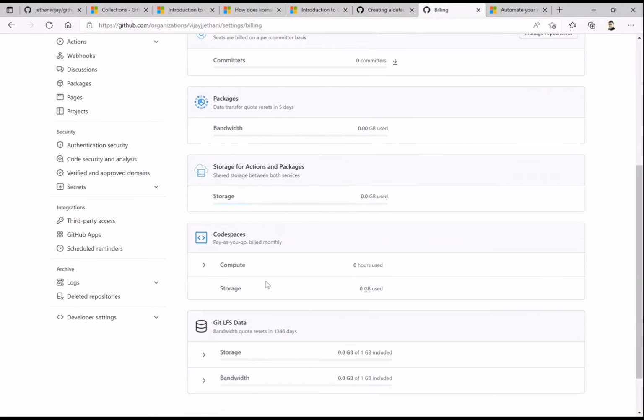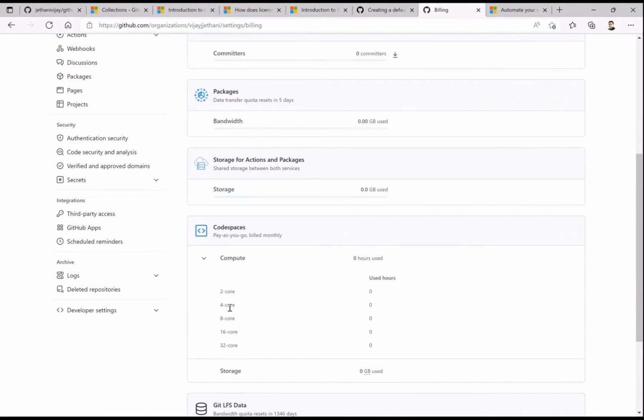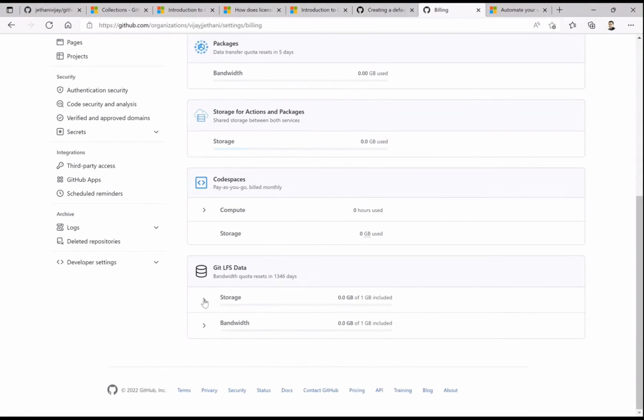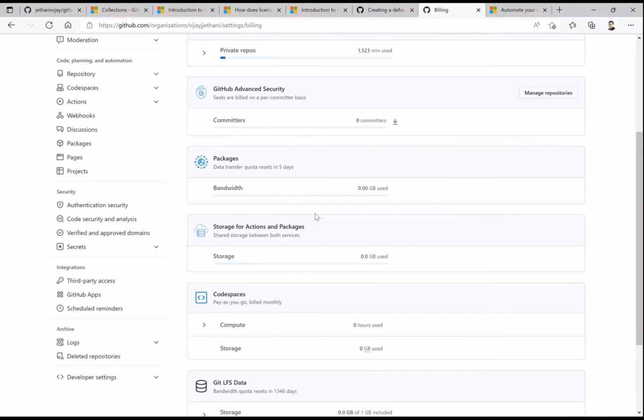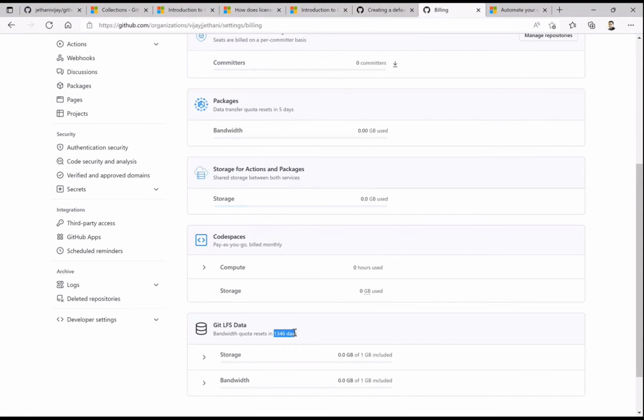It shows whether you're using any storage, how Codespaces is used, what kind of cores you're using, and usage hours. They will be providing that information as well. And this is more towards how you keep large files, the LFS system, which you may be aware of, and what the bandwidth is. This is calculated, and you see the quota resets in so many days. For Actions, the quota resets monthly. Storage is not that way, because it is a consistent and persistent thing which remains on our services, so that will keep on going. But for this one elsewhere, it resets in 1, 3, 4, or 6 days.